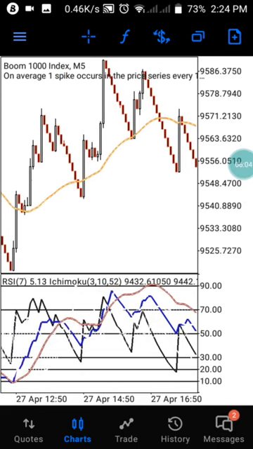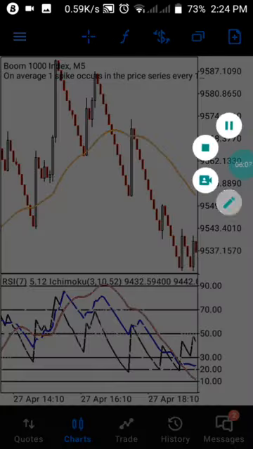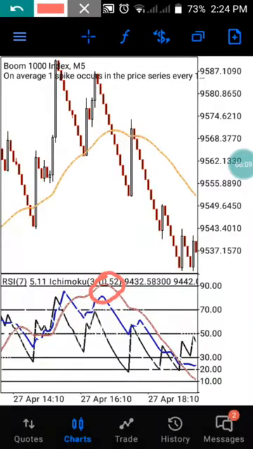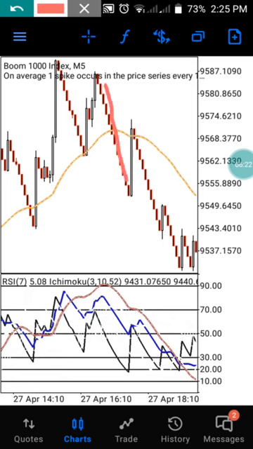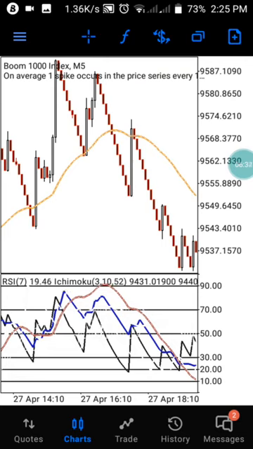So guys, this is another sample that I need to tell you about. You see, we have another level that respects this particular zone, which is our 90 level at this particular area, and we have our Ichimoku that went above the 70 level, and as you can see, it respects that particular level. Even if there's going to be a spike, the spike is not going to reach this particular level. It's going to keep on selling down. So that's how you can keep on making your profits every day in trading Boom 1000 and Crash 1000.